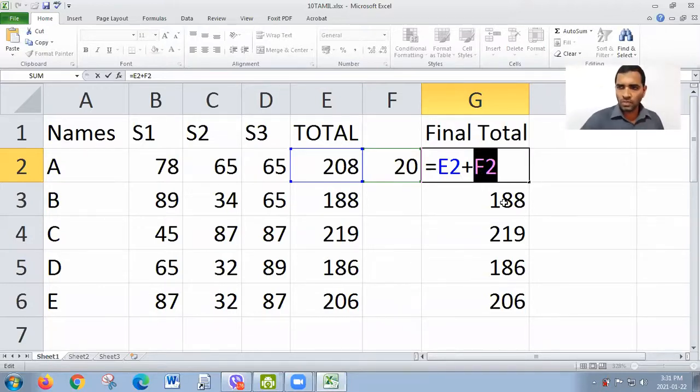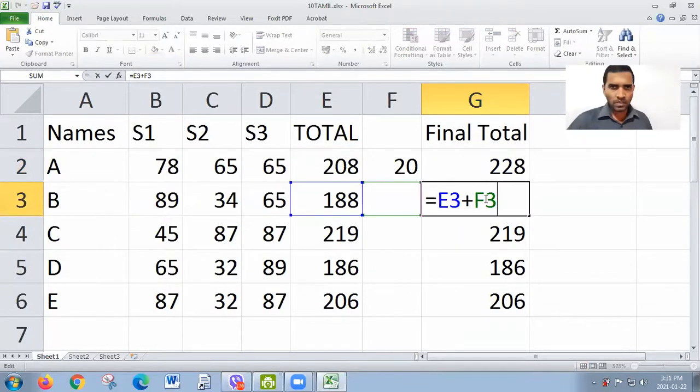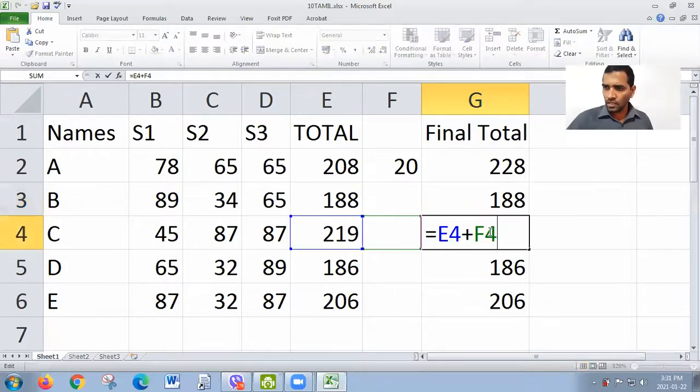F2 became F3 at one instance, and then it became F4, F5. This is not correct because F3, F4, F5 or F6 don't have any data. They have zero value. Have you noticed one thing here? F2 becomes F3, here F4.